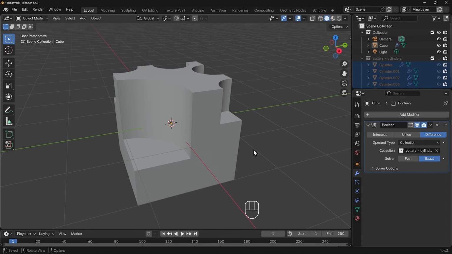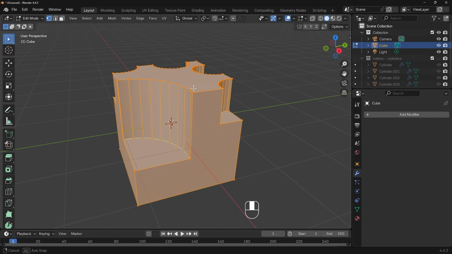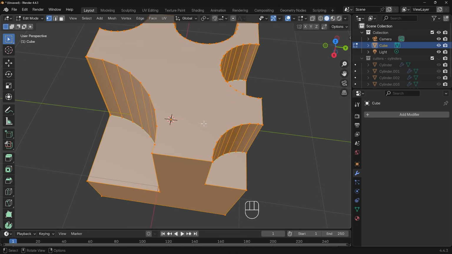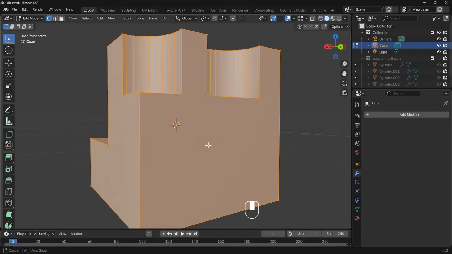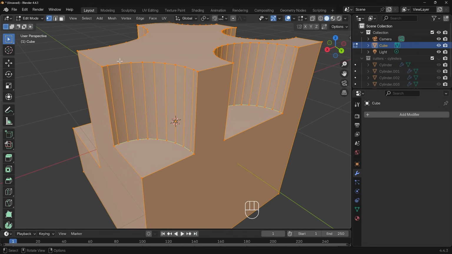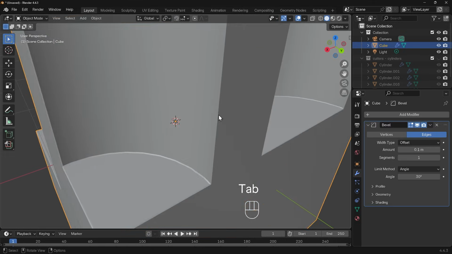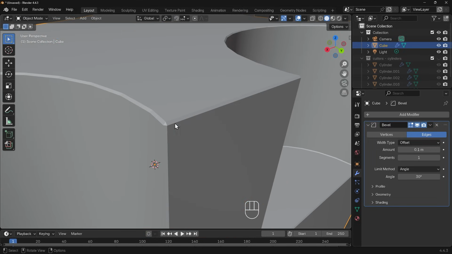Now lastly, why is it difficult to work with Booleans? Well, let's again apply the modifier. So cross the modifiers and apply, and then select my object and then go into edit mode. The problem we have is that we've got lots of these big N-gons. So these are big flat faces with lots of edges, and they can be tough to work with. So if I wanted to bevel all the edges to give it a nice smooth look, I could maybe use the bevel modifier. So add modifier and then bevel. And I'll just go back to object mode so you can see that. It's quite hard to see because the bevel's very small. So I'll increase the amount, but nothing's happening when I go up the amount, no matter how far I go.